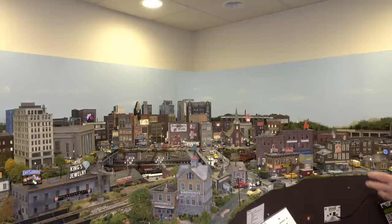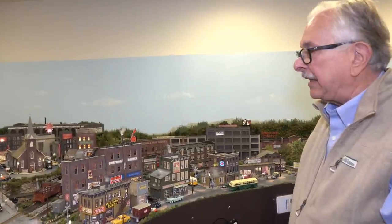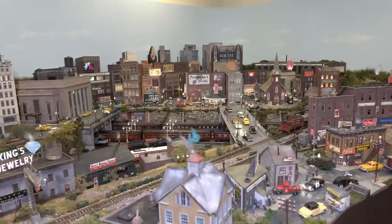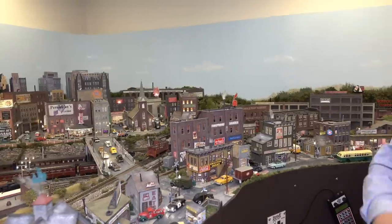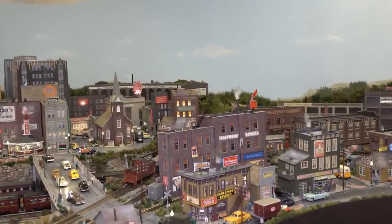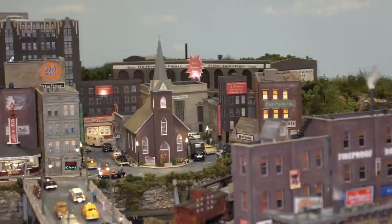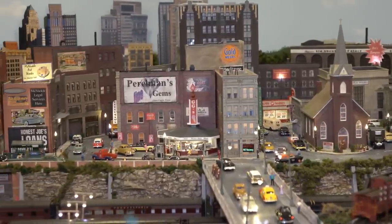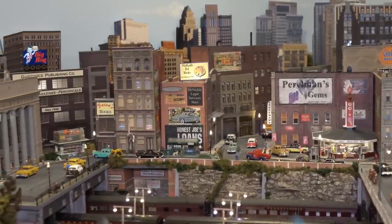Yep. And a lot of these are commercial buildings. A lot of these are scratch built. And there are a lot of places here where I honor my family and friends and am happy to do so. So, good friends of ours are Pat and Charlie Marone, and her email handle is Patty Pasta, because she's an outstanding cook, and we enjoy her cooking quite often. We have Pearlman's Gems, a friend of mine who is retired now, but ran a jewelry business for many years. Tom and Tim McNichol. An artist, a well-known artist in this area, Tom McNichol, and his brother, Tim, who's a prominent attorney. So I honor them and respect them.